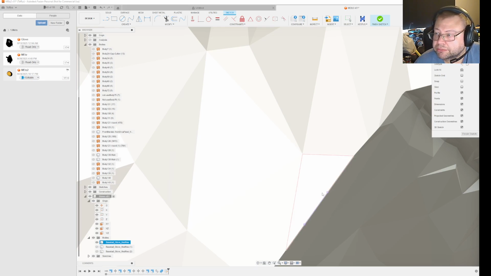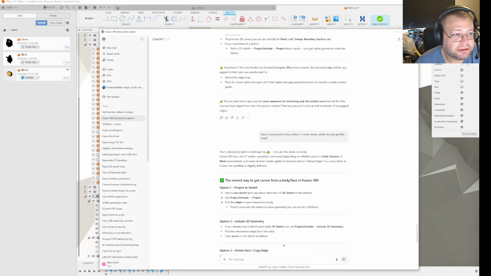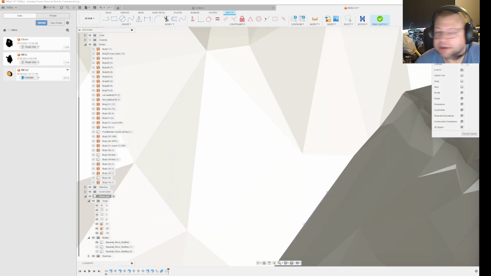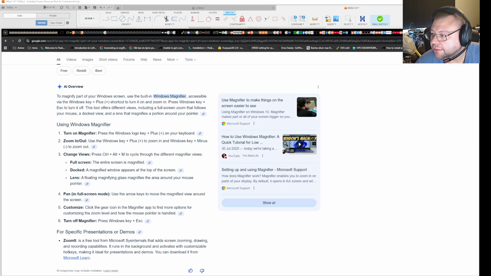What you can do is, Windows has a built-in magnifier with some shortcuts. Let's see if I can bring this up. There.